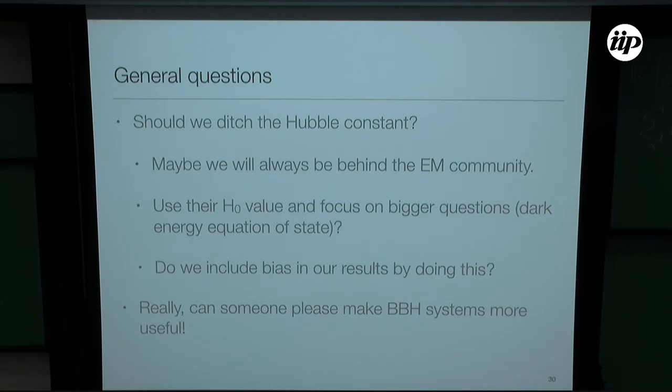But should we ditch it? Should we just say we're going to assume somebody else's? It then means that all of our further cosmological measurements, unless we're very, very careful, which might be impossible, would be biased by any existing bias in other people's measurements. It'd be a validation. It'd be completely independent if we don't use any of their numbers.